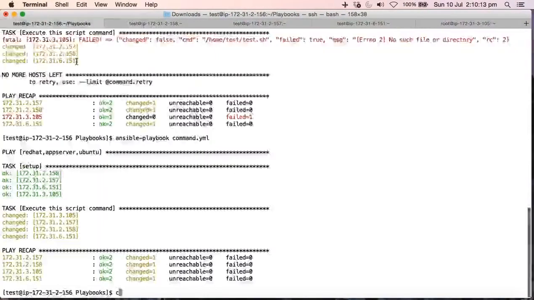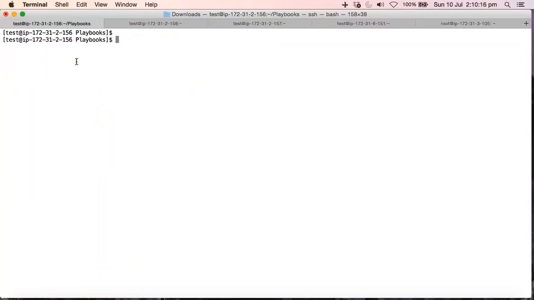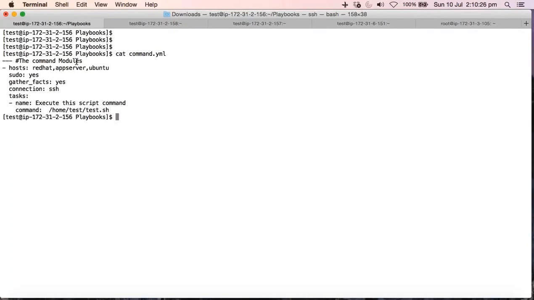So by using a command module, we can push in the commands to execute at the destination in the form of a script. Let me show you the complete overview of the command module YAML, how it is written. Please take a note in your sheet, so it will be helpful when you are implementing in your production or development environments. It has a host section, a sudo section, gather facts. Make sure you have connection protocol SSH in the YAML file and execute this command, and this particular script should be available in all the destination hosts you mentioned in the host location. So that's it with command modules.